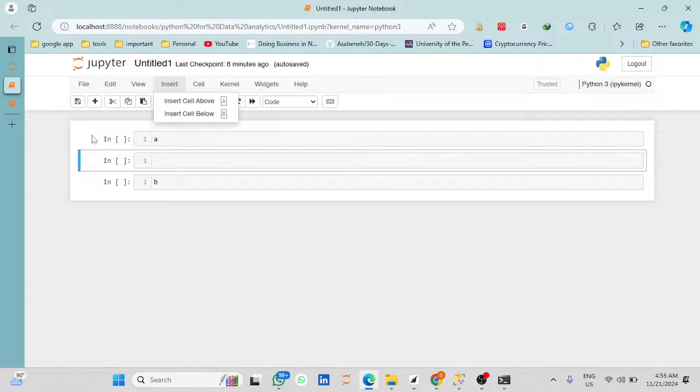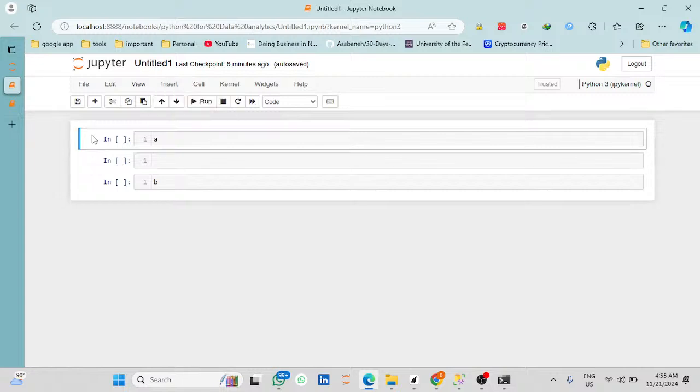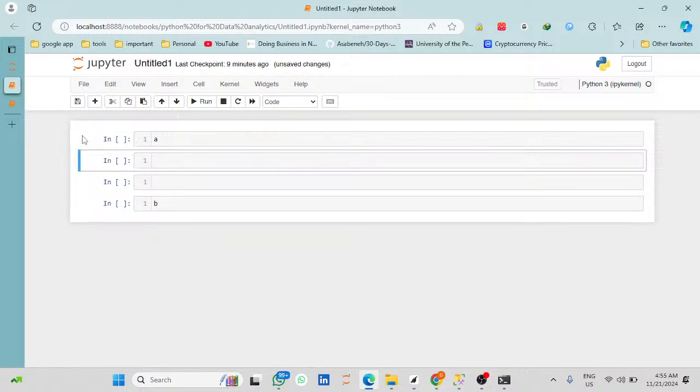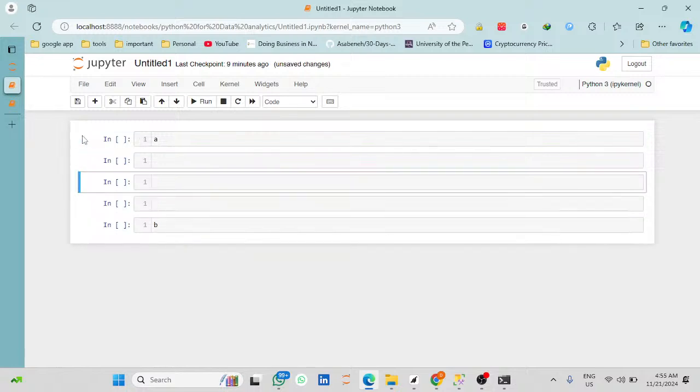If I go to this cell and click Control A, so I think it's Control copy. Let me delete this.